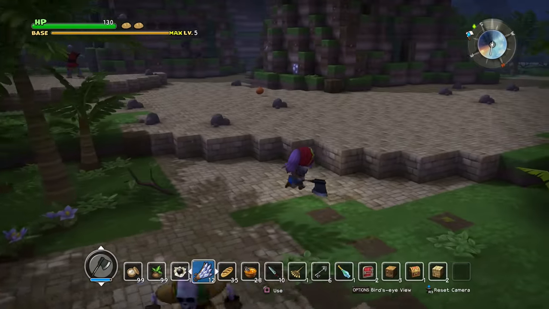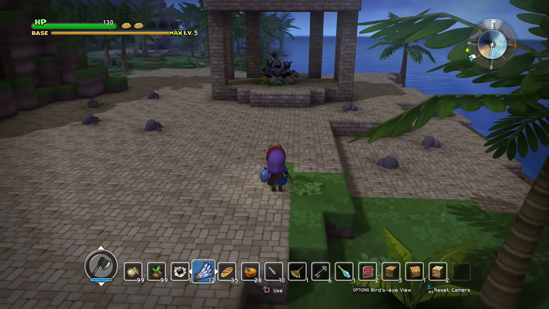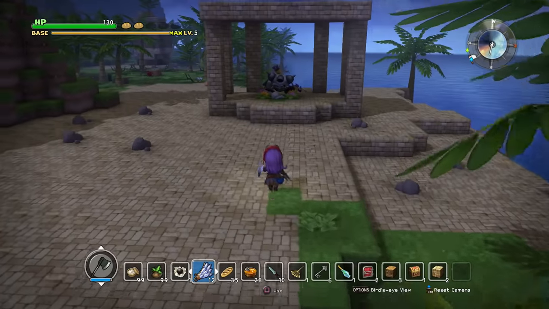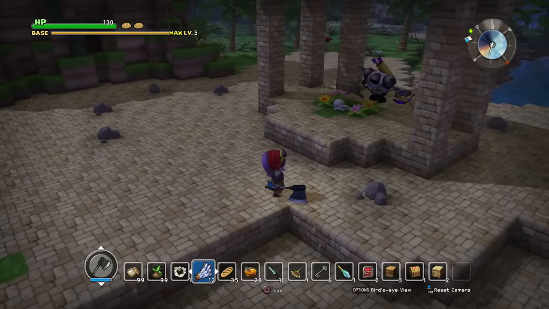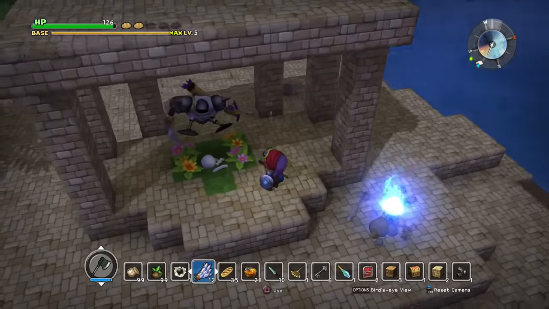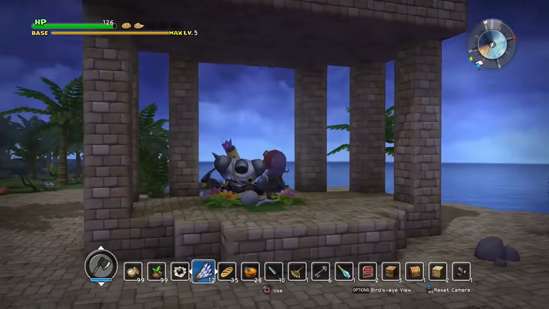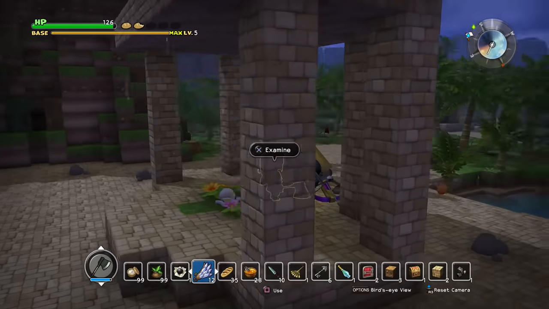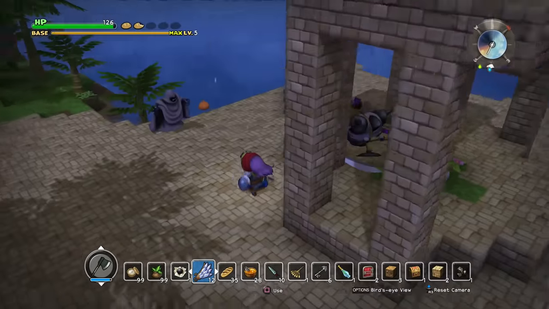Okay, on my way to the castle, I ran into this. I went up really high and I saw this and I was like, oh, I wonder what that is. And it looks strange. What is that? I'm gonna go examine it in a second just to see what that is. See flowers and a dead body, and is this a robot of some kind?